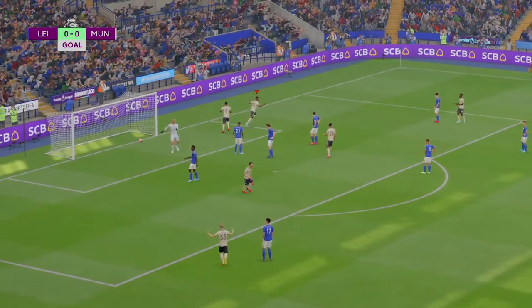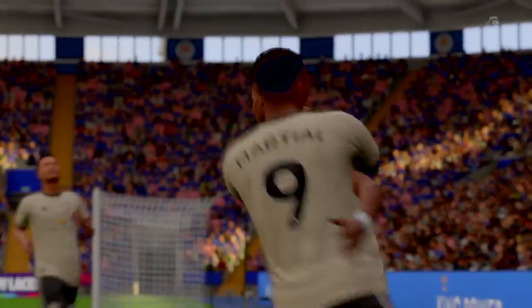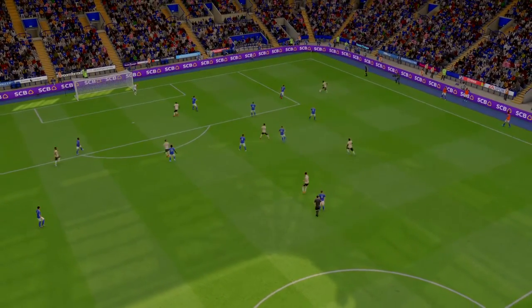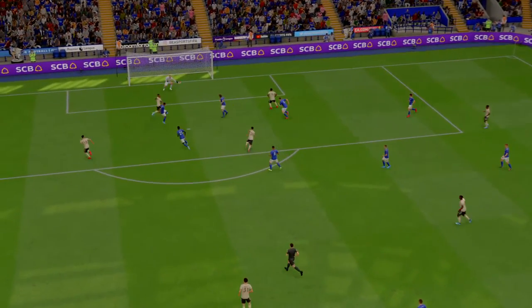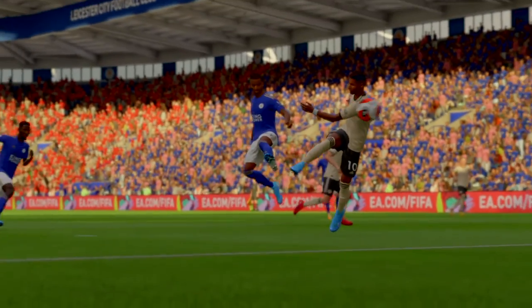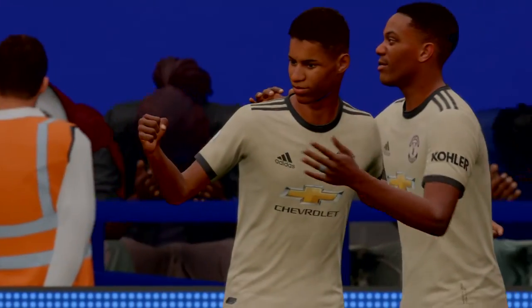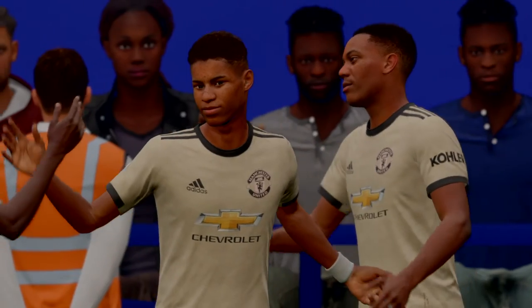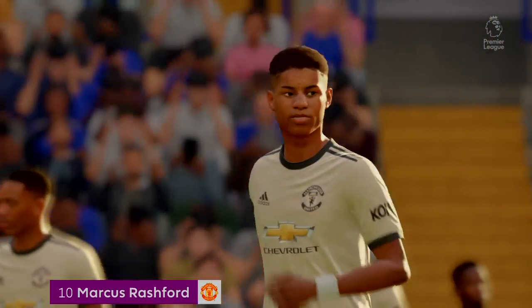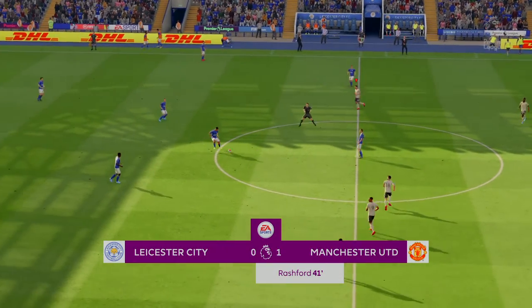Rashford! Oh, sweet, sweet goal, volleying in the cross. That's all about timing, and he got it spot on there. Takes a lot of concentration, this kind of volley, and look at him, eyes fixed firmly on the ball, gets it all right here. Well, here's the goal again. Marvellous for Manchester United, they are in front.